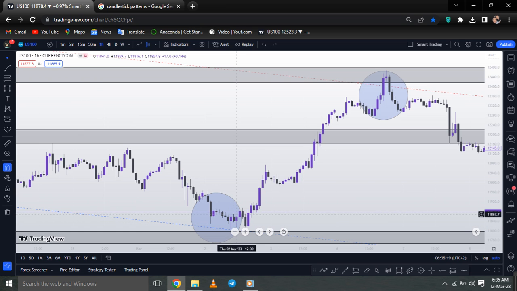This is where it closed, and it came again and closed over here. It came again and tried and said, now you're selling. And the buyers were in control to reject the price to close over here, same as here. The sellers rejected the price as the buyers wanted to continue, but the sellers rejected the price. This is what happened over here. As the sellers rejected the price, this is where we enter.